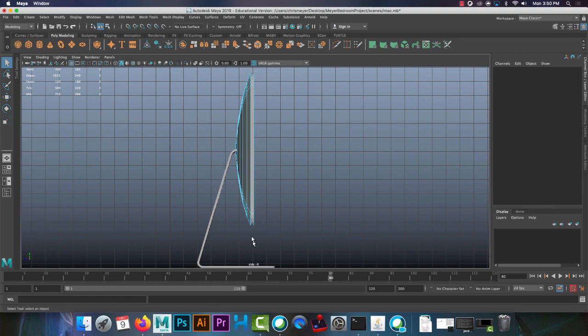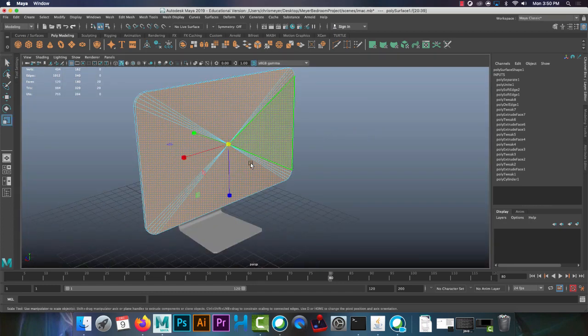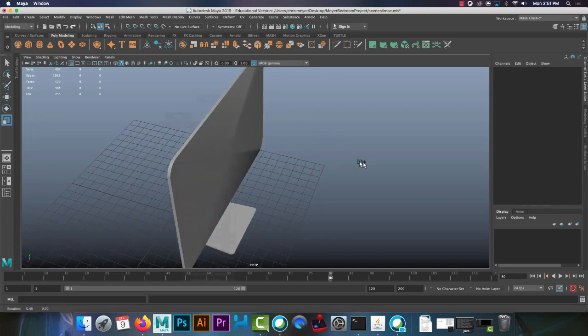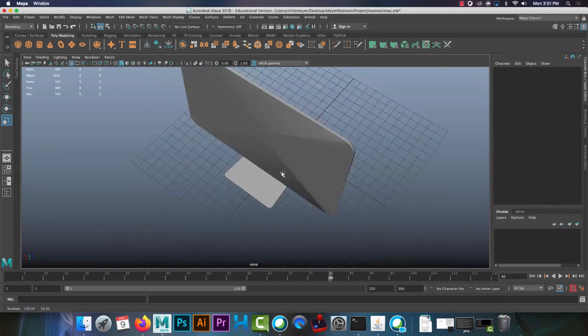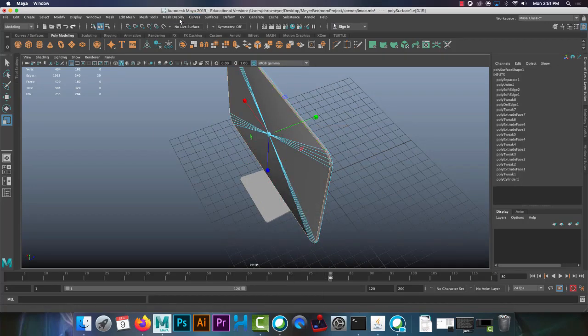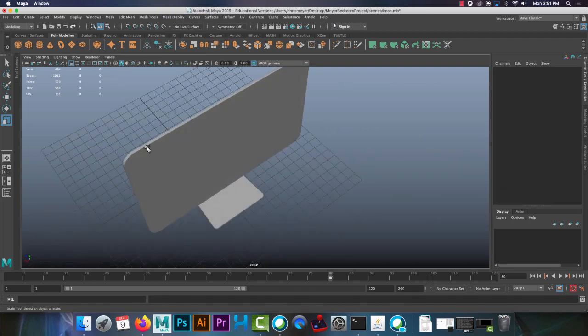I'm gonna do this, and then I'll do this, and then I'm going to scale them flat. Hopefully that fixed it. Oh, that's odd. Alright, well, either way, this edge needs to be hardened. Oh, that fixed it. Okay, so make sure your edges are hardened.